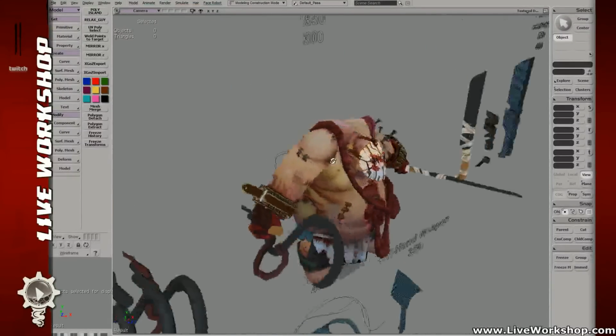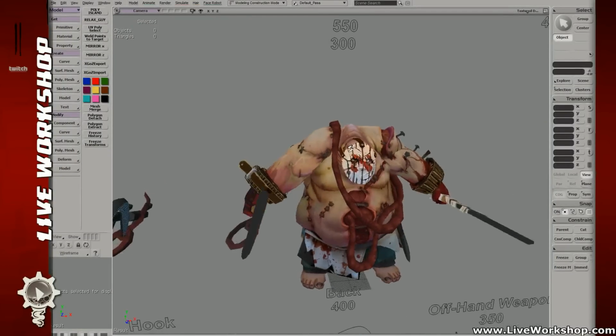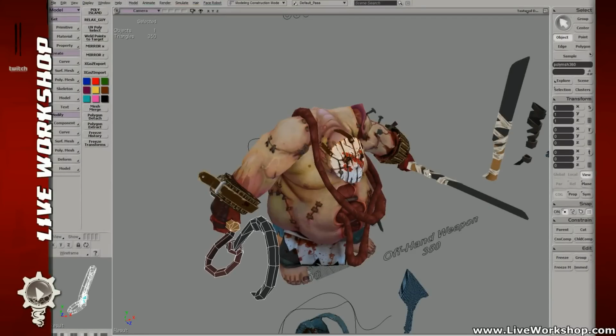Question from xCoragonex or something similar to that: how long does it take me to finish a specific item? Huh. I don't know. I haven't done one sitting down the entire time. I haven't really worked that long on this set, to be honest.